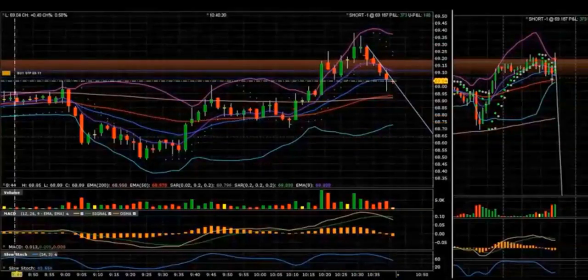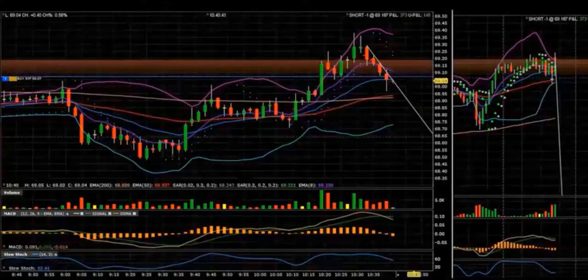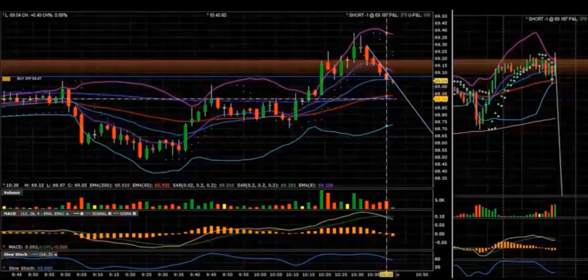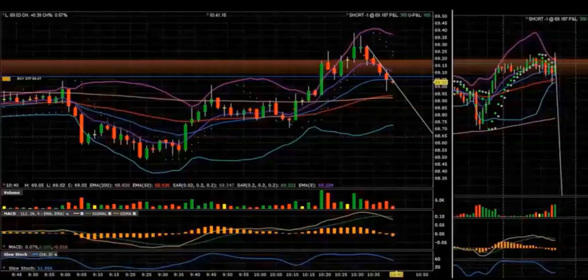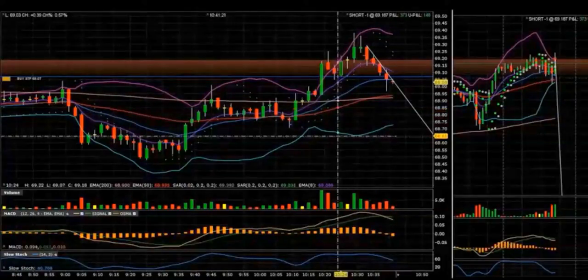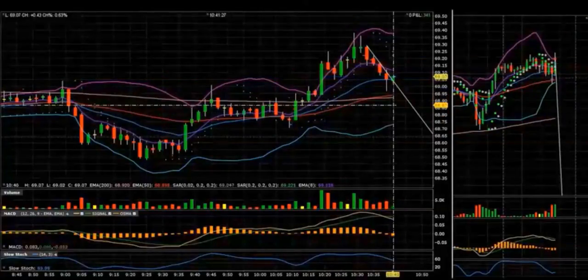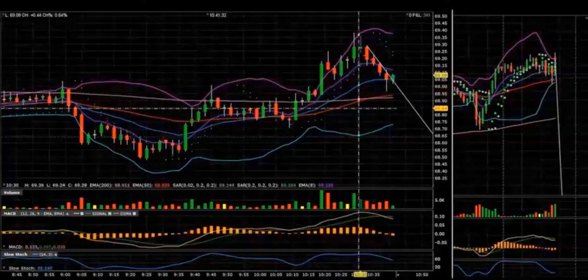That was my original target, which I'm going to get rid of. I am going to move my stop down to get a little bit more profit. If it crosses the trend line, I'll be out, right now with a 10-cent, 11-cent profit. With our stochastics so high, there is a chance that it could continue to come down and test the 50, which is the red, and the 200, which is the orange or peach.